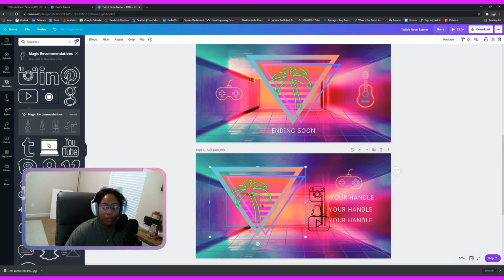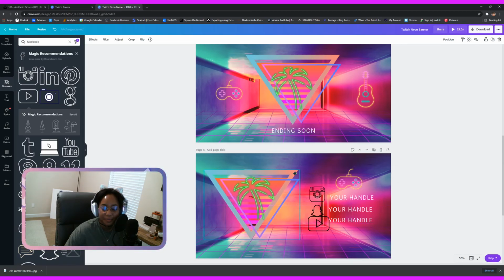This is why you lock things, so you don't move them. Yeah, okay. Move that back over there. And take these and great. Now they won't move.